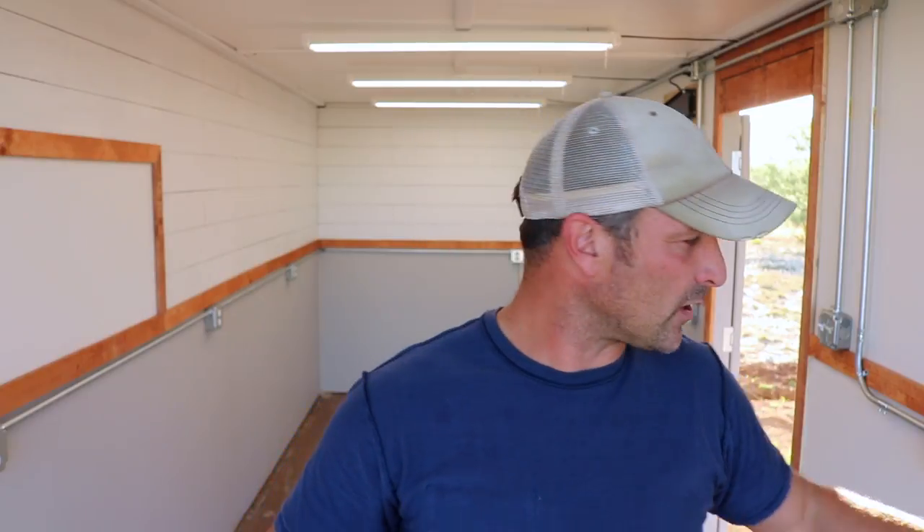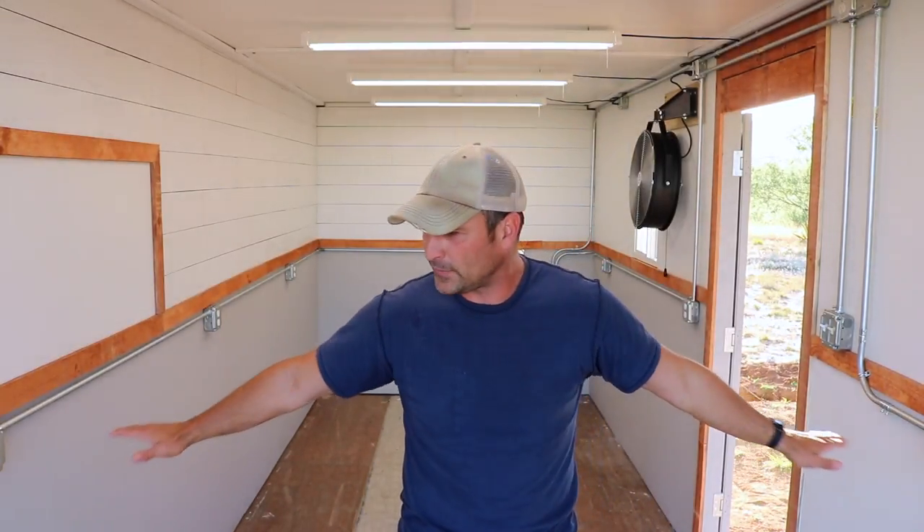Now that I have lights, electricity, and structure, the only things left are work surfaces and storage. For the next part I'll be building wall-mounted workbenches on both sides. My plan is to put messy tools like saws and the drill press near the doors so I can just use an air hose to spray all the debris out. For grinders and sanders I plan to mount those directly to the doors so I can open them, use the tool, and let the shavings go to the ground.